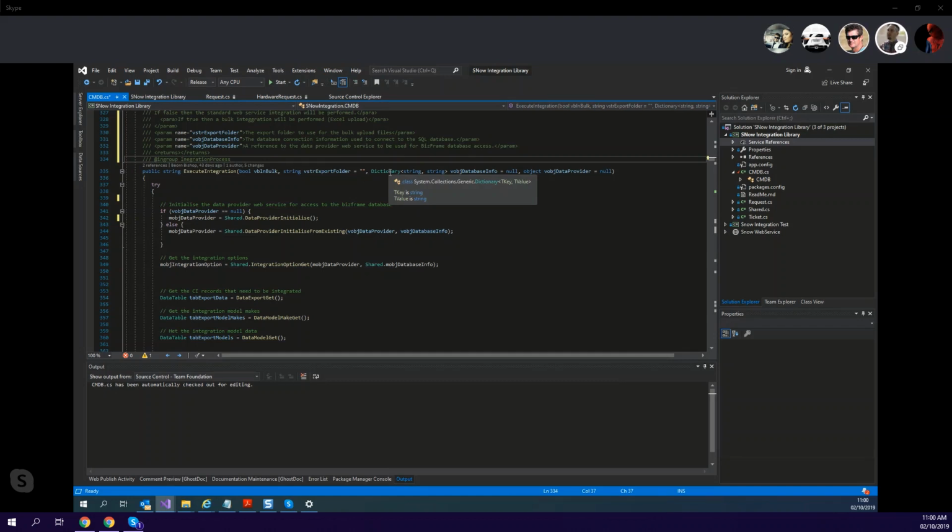Okay, so a dictionary is a .NET concept of key and value. The key and value can be anything in here, so it can be an int and a string, or a string and an object, or whatever. It's just like a list. You have to specify the type of the key and value, which is why it's got this weird string thing.